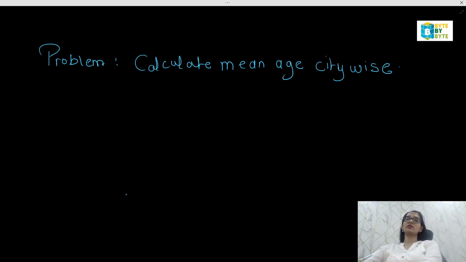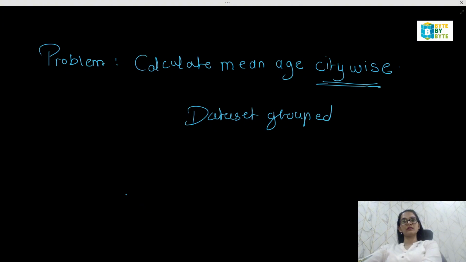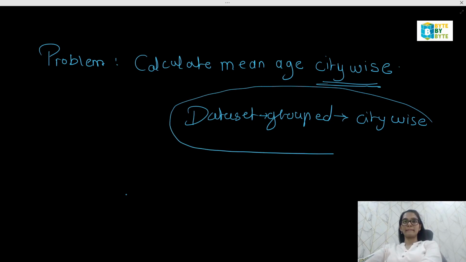City wise means first of all our data set will be grouped city wise, and on this particular data you will apply the aggregate function.